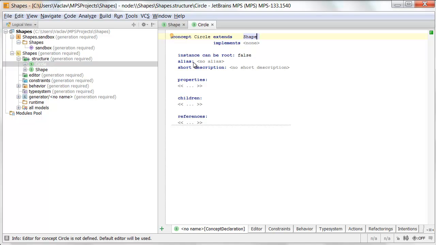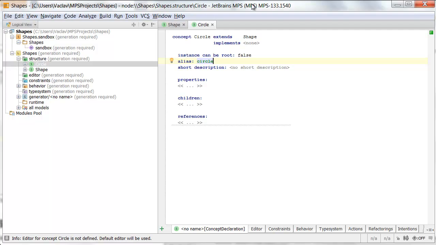So it can be used in the language wherever shapes are expected. Now we'll give circle an alias so that MPS can recognize that the user wants to add a circle whenever the developer, the user, types in the word circle or a part of it. And code completion will contain this word circle for entering circles.